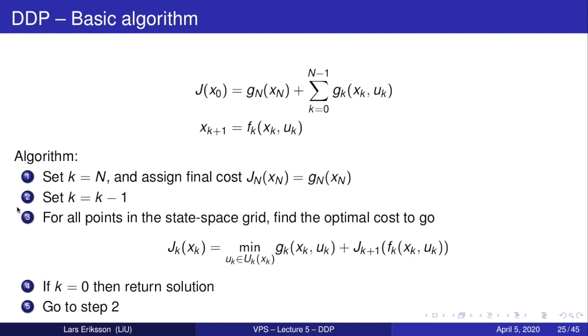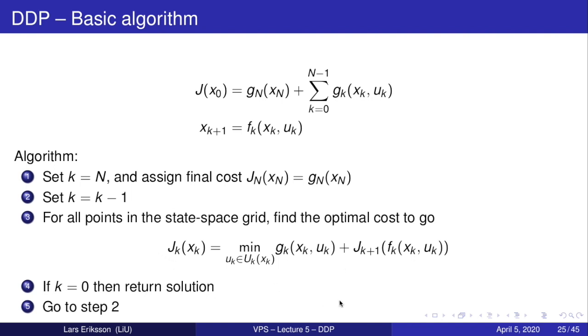Otherwise we go to step 2, so we decrease it. So now we are at n minus 2 the second time, and we have already stored these costs. And we're calculating them by looking at the next part in the grid, and we're adding all possible path transitions to go from the current point to the next point, and we're evaluating which combination gives the best combination for the previous point. Then, if we have reached 0, we return the solution. If we haven't, we go to step 2, where we decrease the iterator, and then we go through the procedure of filling the grid again.